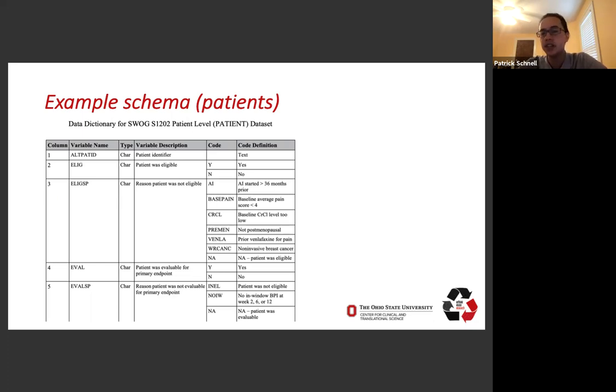It has eligibility and evaluability information, whether and why they deviated from protocol, random assignment, baseline and demographic information, and then this one has some satisfaction survey responses for this trial.